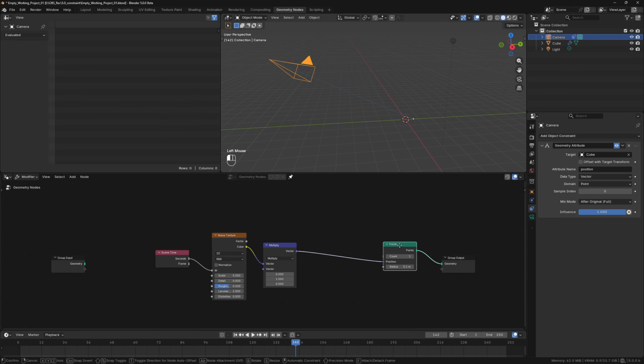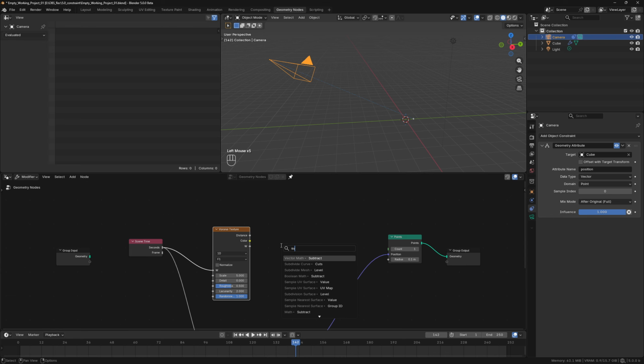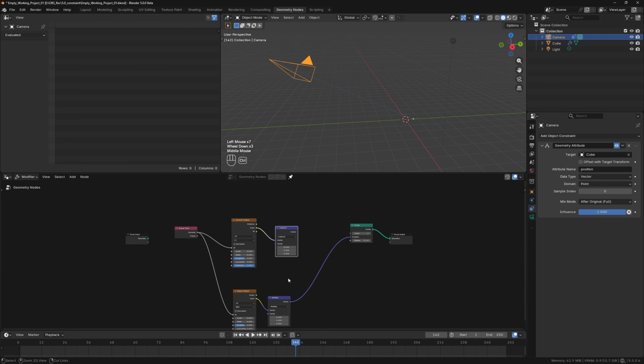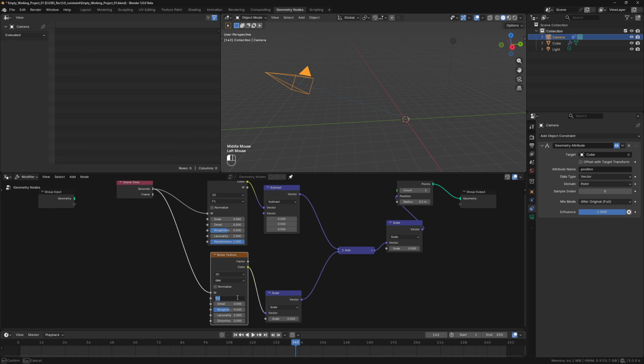Now let's add some more noise to our setup. This time we will choose the Voronoi texture and switch it to one-dimensional as well. Since Voronoi is entirely in positive space, we'll subtract 0.5 on all axes. Return multiply to scale mode. Let's add two noises together and add another scale to the end. Make the frequencies of the noise different. For example, for Voronoi texture we will make it 3 times per second, and for noise texture we will make the vibration 6.5 times per second.